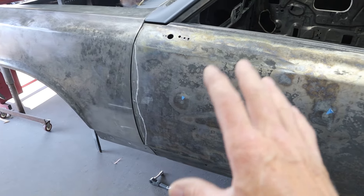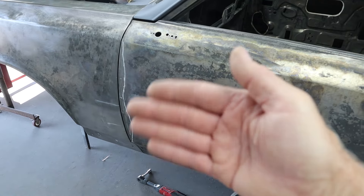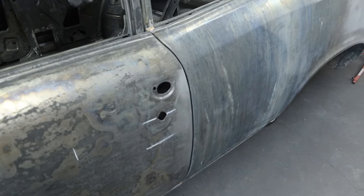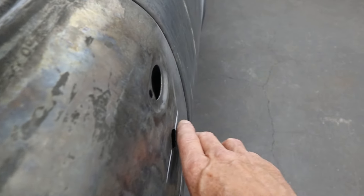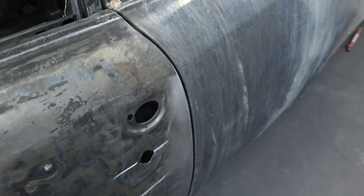I've got some work I need to do to the door and it needs to come off. You can see those lines there — that lip kind of rolls in at the very end, it needs to be dollied out. But I can't get to it till the door comes off, and like I said it ain't coming off until we get this right. So you can see the problem right here: that doesn't line up well, and we have the edge of this door looking really sweet after the other work we did to it.